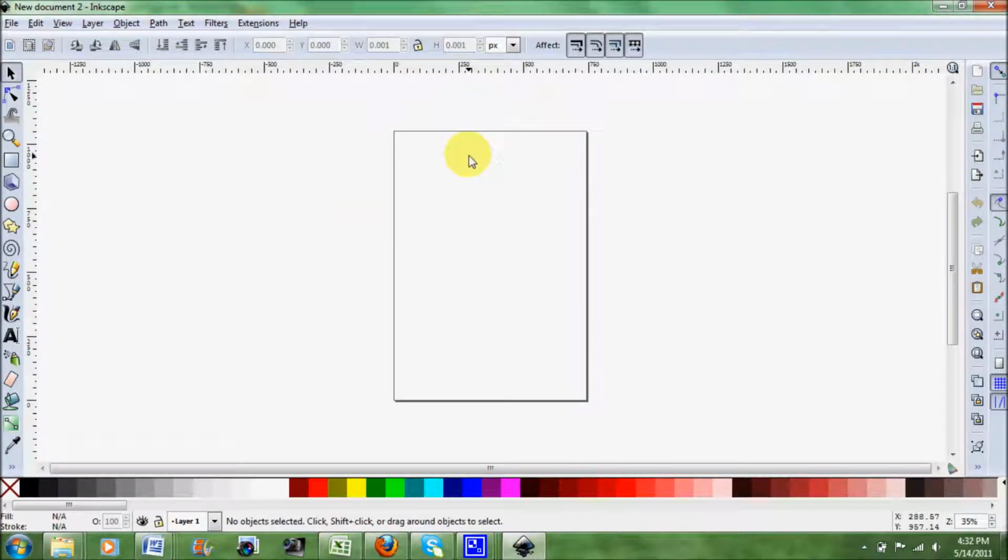I have it running already, and this program's really good for vector images. A vector image is a basic image that is really high quality, so when you zoom in or zoom out, the grain of the image, the pixels and everything, don't change. So that will really help if you're going to stretch an image really big to keep it nice and even with the lines and whatever. And this works really great with characters and letters if you're going to be making them on the computer and say printing them out on stickers.